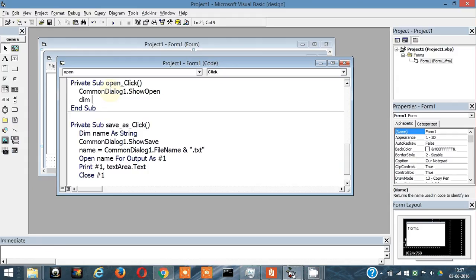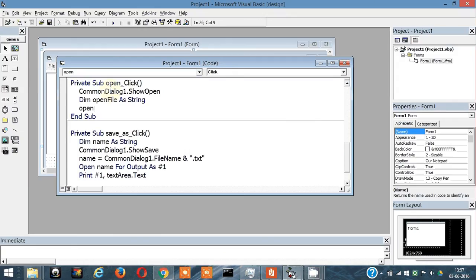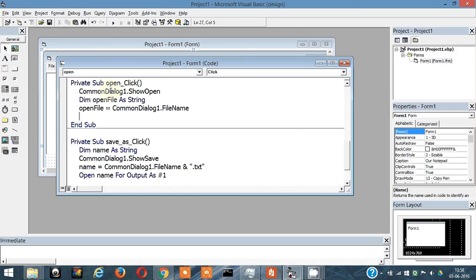So Dim OpenFile As String, then OpenFile is equal to CommonDialog1.FileName. So this OpenFile variable will have the file name supplied by the dialog box and it will be stored there.